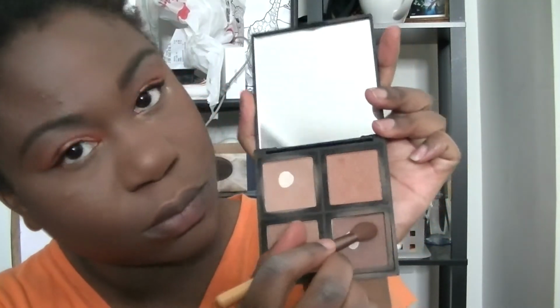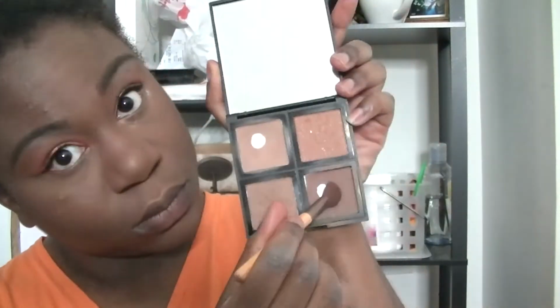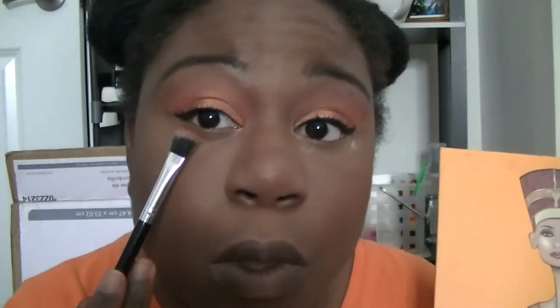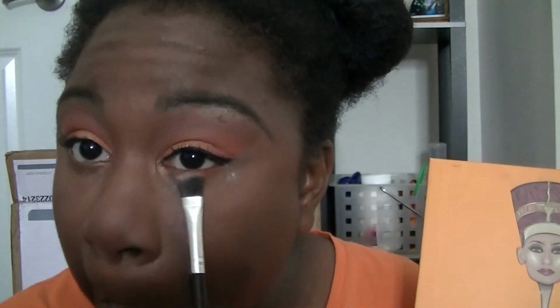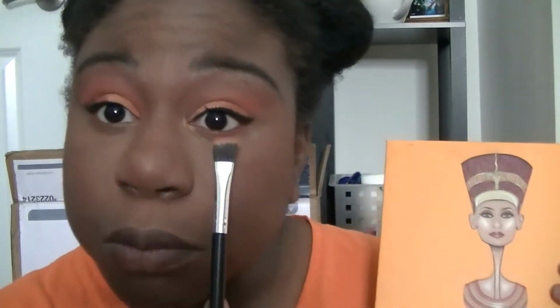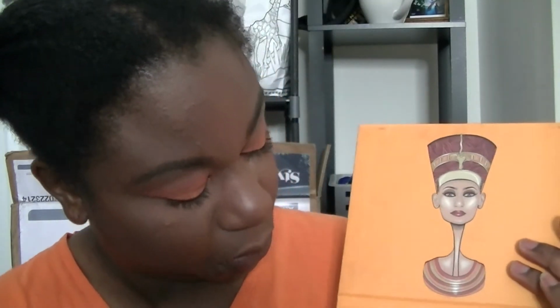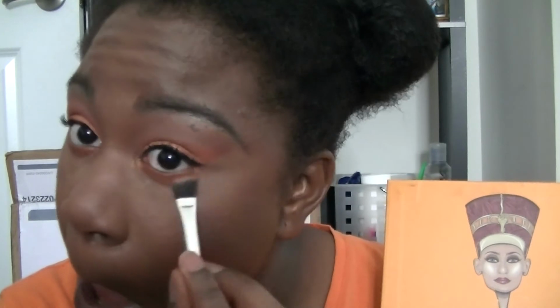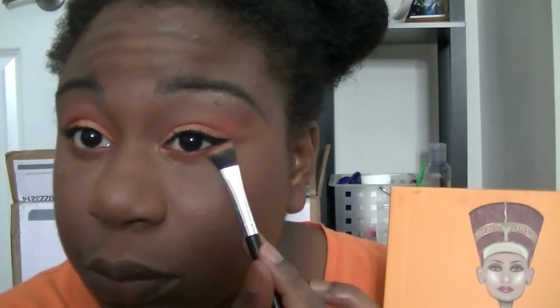Now I'm going to contour my nose. I'm taking that matte dark color from the e.l.f. bronzer kit, and I'm just going to chisel out my nose with this. I'm using a little angled Eco Tools brush. It's actually the same one I used to put on the Fit Me loose powder as an eyeshadow. And then I'm taking a flat top Profusion brush. It came in a bronzer and highlighting kit, and I'm taking that same shade Morocco, and I'm just building that up on the lower lash line, smoking it out, connecting it to the eyeshadow above it, just so that it all kind of extends into one wing.